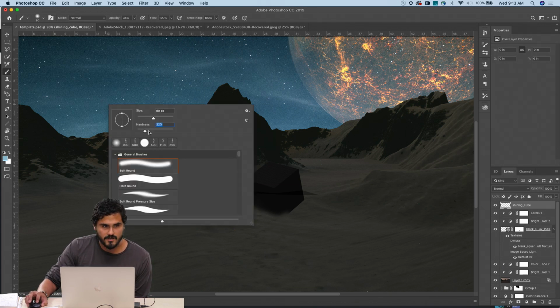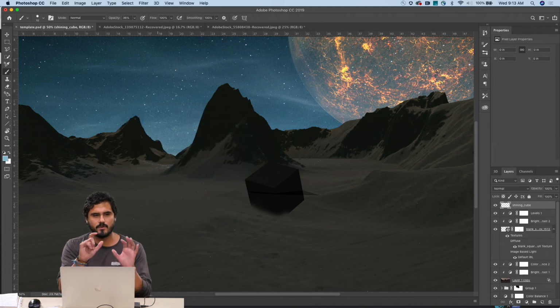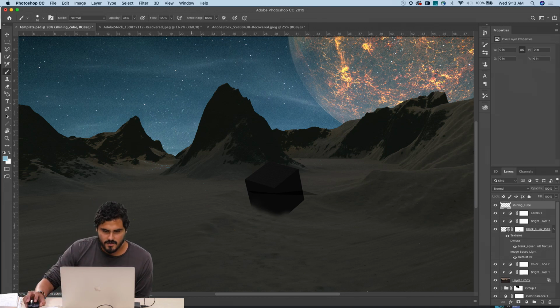I'm going to go to hardness, 100%, hard round. The size, let's put it on 10. I'm going to create a sort of neon light effect on top of the cube. So now that I have my brush, I'm going to put the opacity at 70%.